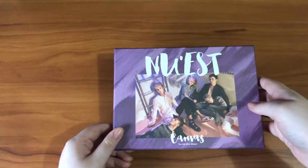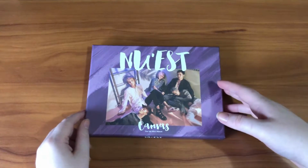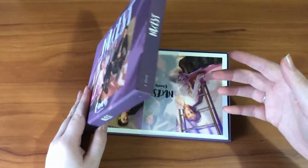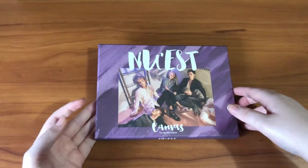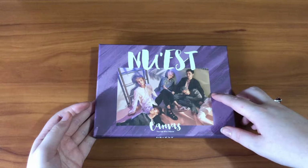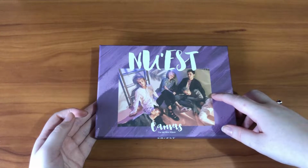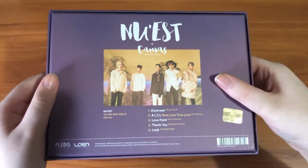And then next we have their 5th mini album. I think I might have said their album before this was their 5th. It was definitely their 4th. But this is obviously their 5th mini album, so I think this album is just as good. I'm not going to go through what's in here because it's just postcards, but this album actually took me a really long time to get, and I think it was mostly just because it didn't come with a photo card. When I was initially buying New East albums, I was buying them with the intent of also collecting JR, so I wanted to buy the albums with photo cards first so I could get a head start on it. I didn't necessarily need this one to do that, but I think this album is really, really good too.